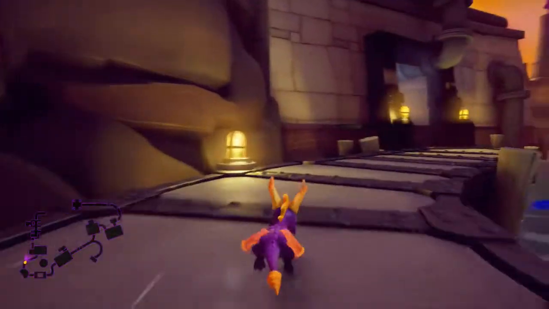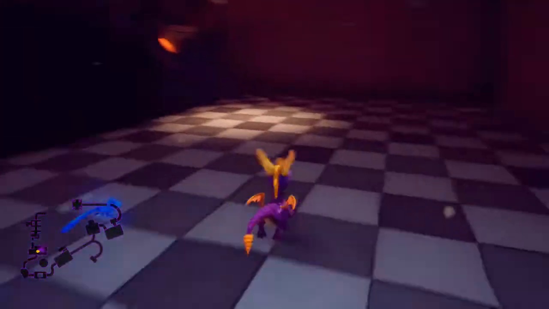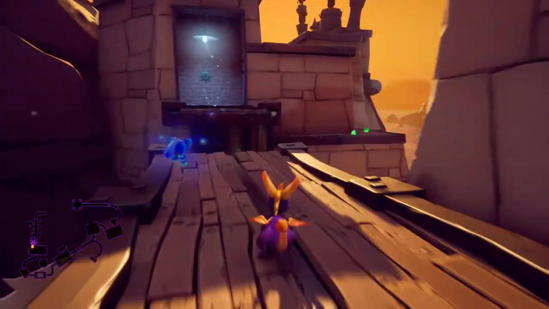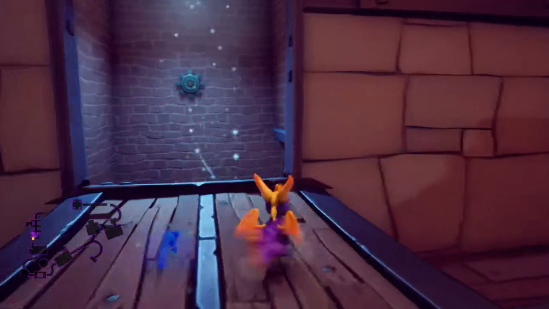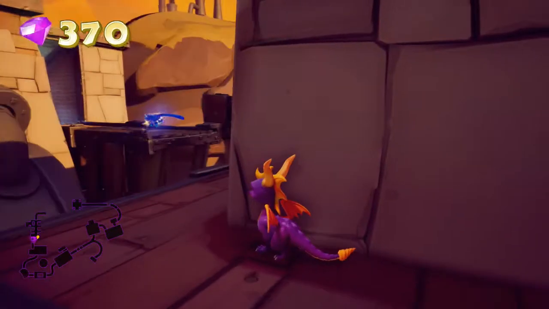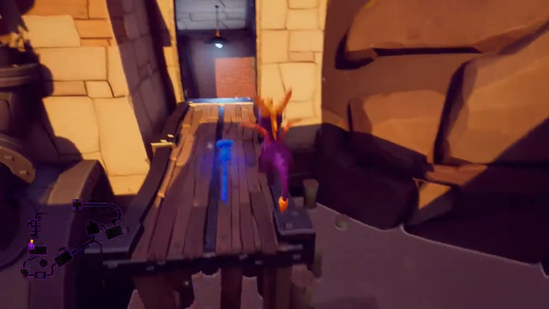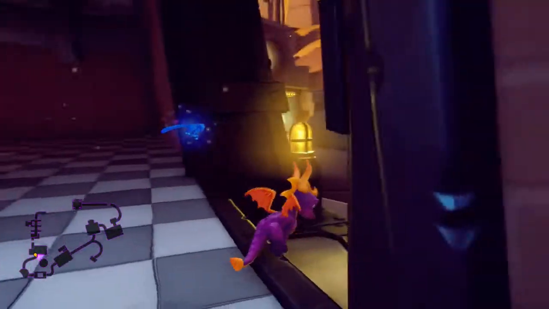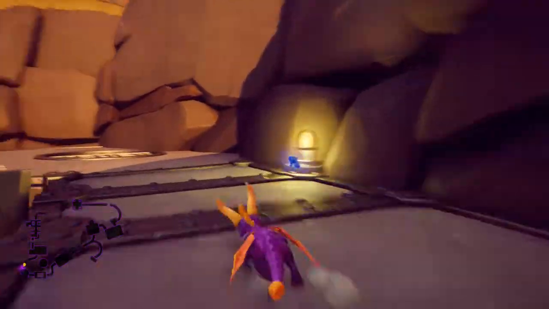What? Was that an extra life? Oh no, it's just a normal one. Okay, it's this one. You can get on the outside, I guess, from one of these bridges. Forward. Oh yeah, you need to glide out there from using the charge jump.